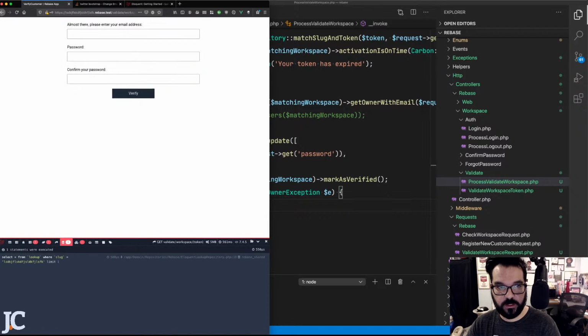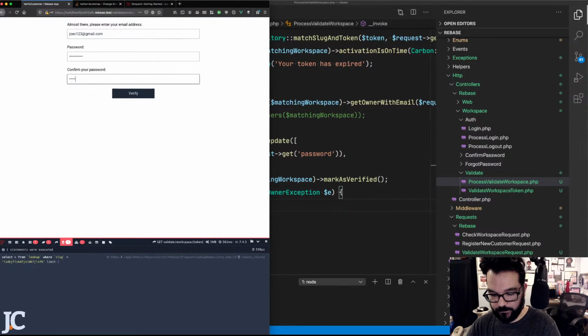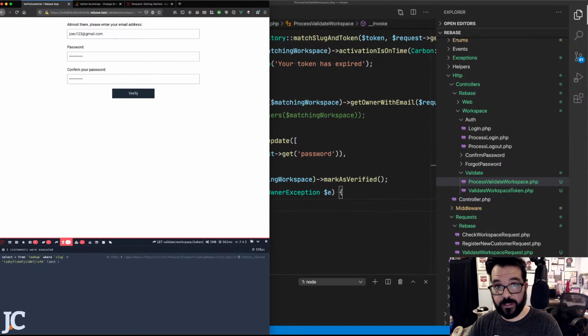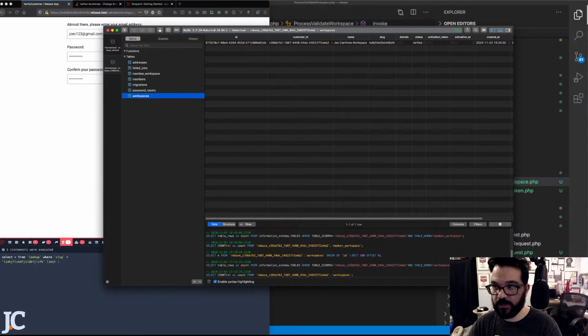let me refresh this page. At Gmail, I'm making something up now. Oops, can't do that. Password 123. Oh man. Yeah, let's print. Don't save that. There we go. Unable to match token to slug. Okay, so yeah, that was because it should have actually cleared out the data. If we go back over to here, now I go back to workspace, verified, and the tokens are clear. So it did everything correctly there, and now it's unable to verify that.